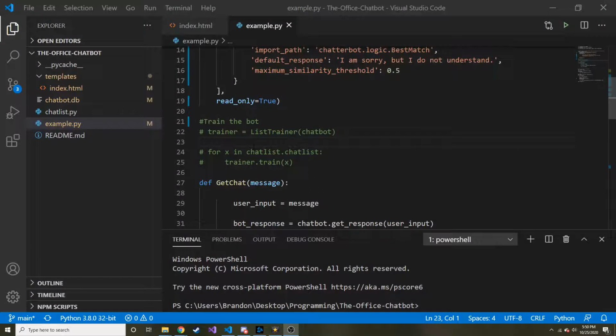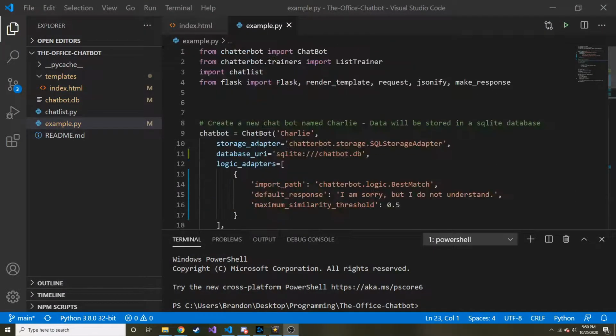So, all right, guys, this is the final product. This is the chatbot that I went ahead and made. Right here we are in VS Code, and on the left here is the project file. I'll have this whole project linked in the description on my GitHub if you want to go check that out and download it and play around with it.